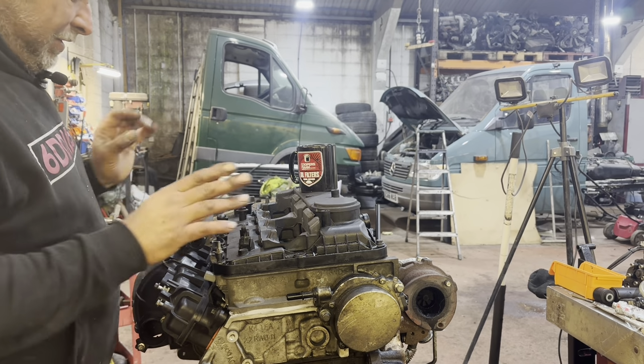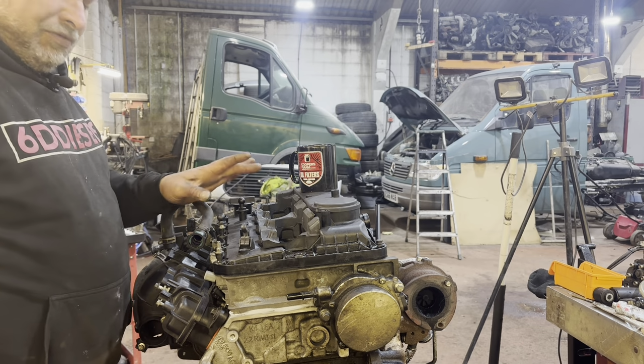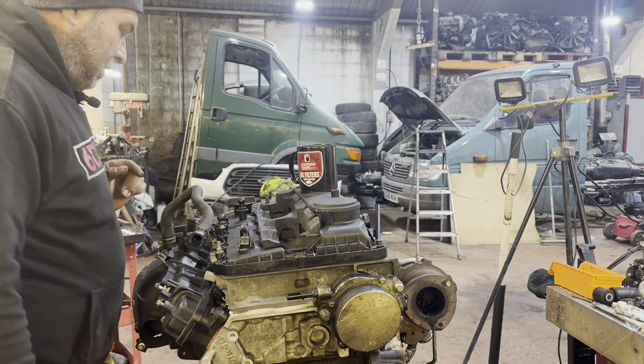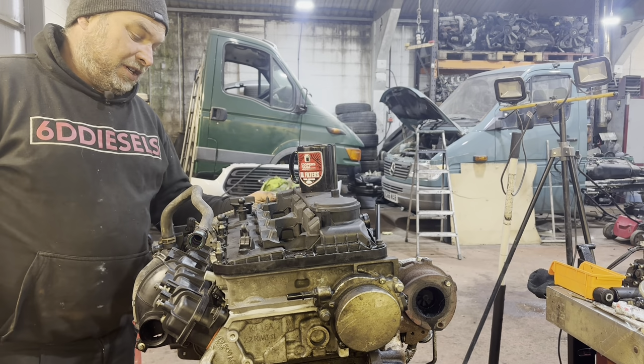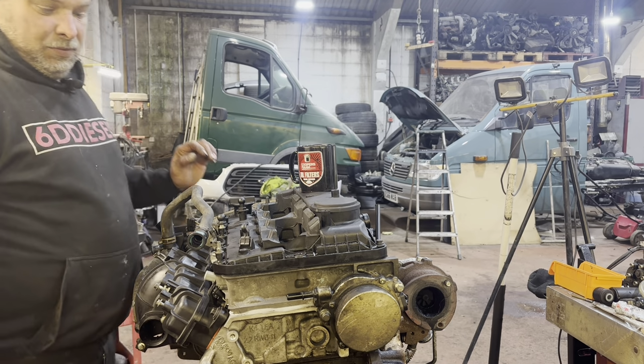As you will see, rocker cover back on. Luckily enough, I've got another Transit engine over here and over there for reference, because trying to remember where all these studs went was a bit of a nightmare. Front cover is back on, fan pulley is back on, idler is back on, water pump hose back on.